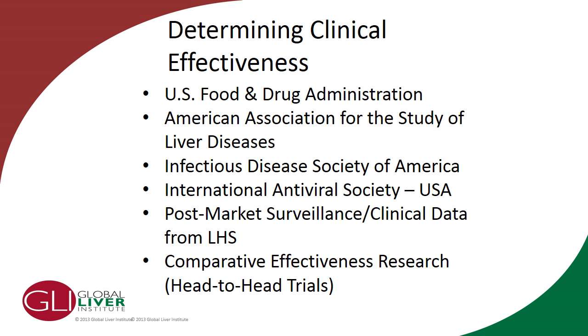And my points on those two types of research is that they be transparent in both the design of the studies themselves, as well as in the release and dissemination of the results. I think it's very important that in both cases, these new studies, the new generation of evidence, needs to be created by multi-stakeholder groups, including hepatologists, including patients, so that the evidence that is developed will be seen as credible, relevant, and useful to the community. So my second slide, please.